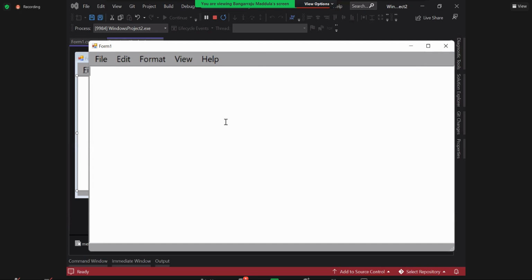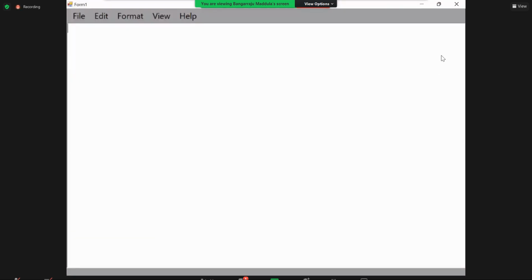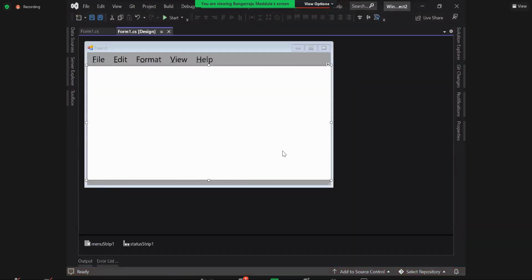See now, this is your text box occupying the full size of the screen. It will automatically respond to the screen size now. That is dock fill, not a stretch or something. We just recorded the dock fill for you. Yeah, this is the design.